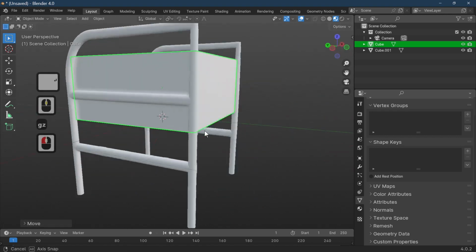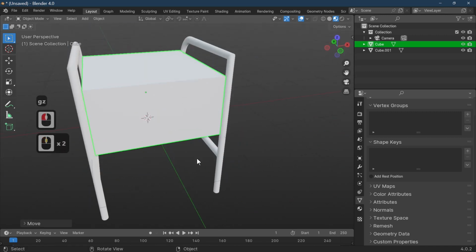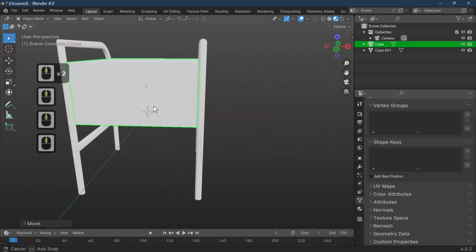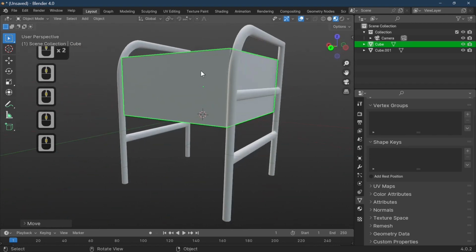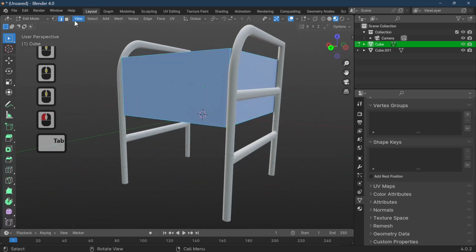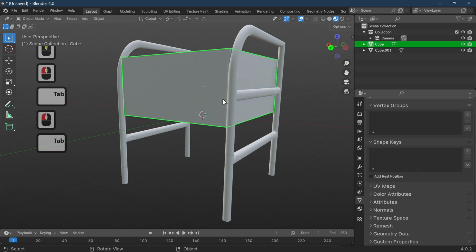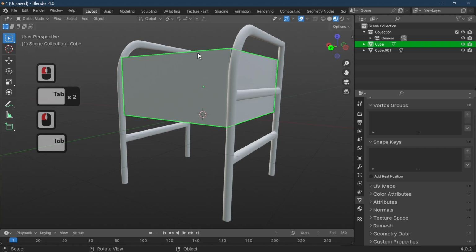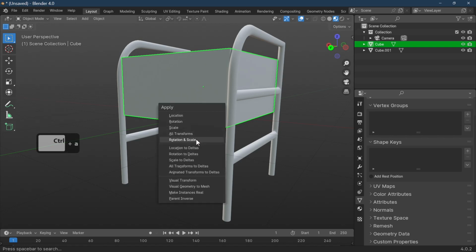So my little handles coming out there, I'm going to put a little shelf down here, I think, as well. But we want to put our book into here, so let's have a look at this. So we just select this. I press the tab key to go back into edit mode. But because we've shrunk this from the full size cube, what we've got to do is press Ctrl and A just to fix the rotation and the scale.